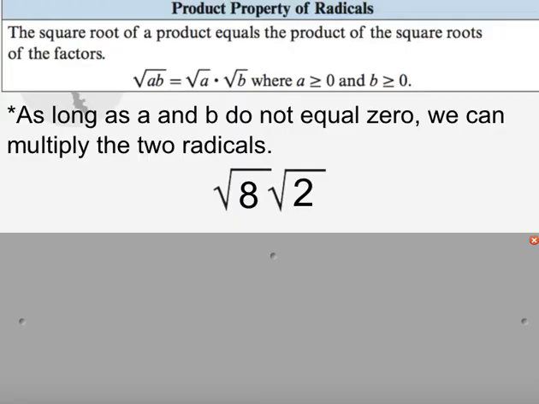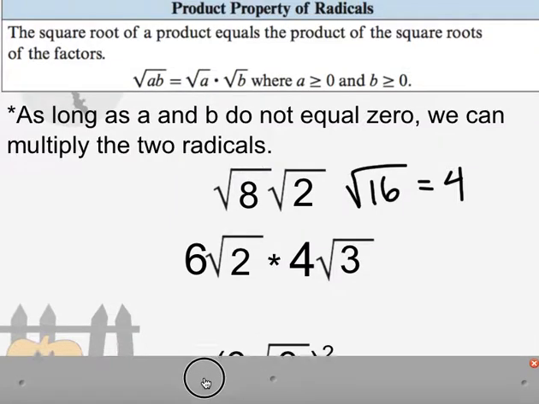So first of all, with multiplying radicals, we have this product property of radicals that we have been using in order to simplify our radicals, but we also can use it backwards. So if we have root a times root b, we can combine them to be the square root of a times b. For example, the square root of 8 times the square root of 2, we could rewrite that as the square root of 16, which is just 4. So many times we are multiplying these radicals so that we can then simplify them even better than what we have.